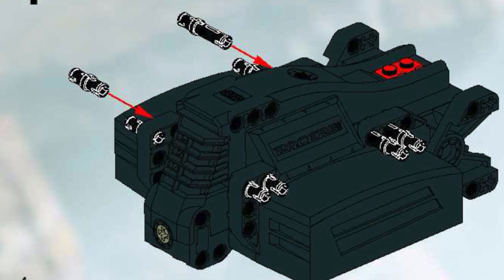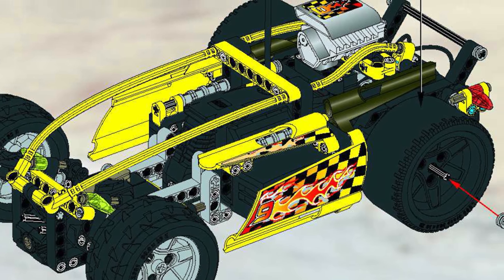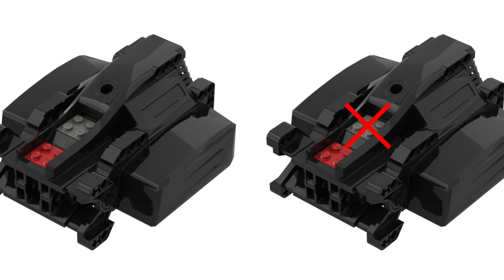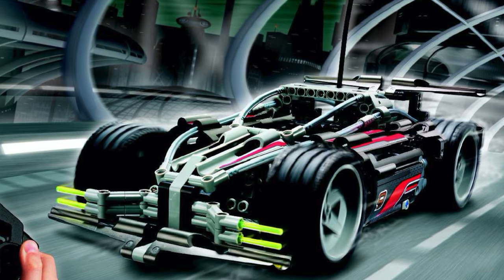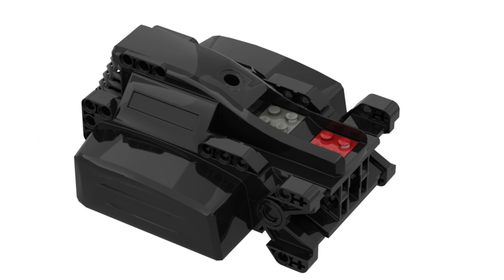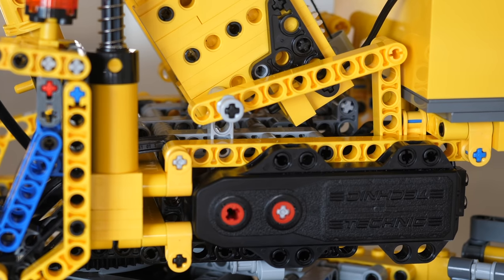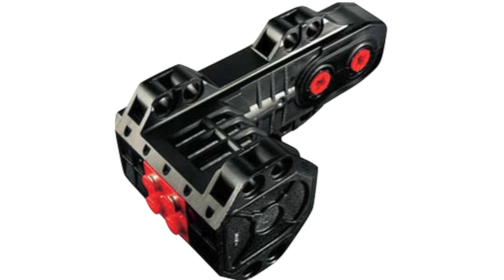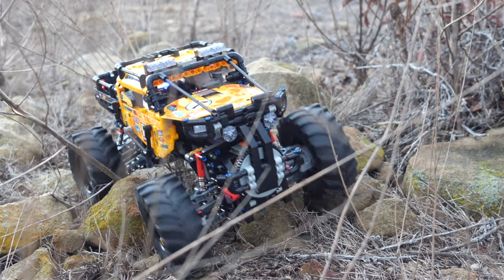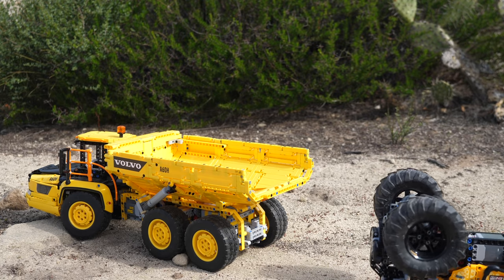At number 5, here we have the remote controlled buggy receiver unit without the auxiliary port, which only ever appeared in just a single set, the Hot Flame 8376. There were two versions of the remote controlled receiver unit: one with an auxiliary port and one without. The one with the auxiliary port is a little bit more common, since it appeared in two sets. The auxiliary output essentially controlled an extra 9V motor independently from the main power, which was very useful for things like off-roaders with winches. Using the buggy motors, the RC system was the only one to have such enormous power and incredible speed, making them quite useful for making your own LEGO Technic off-roaders — the new ones with the Powered Up system are very weak in comparison.